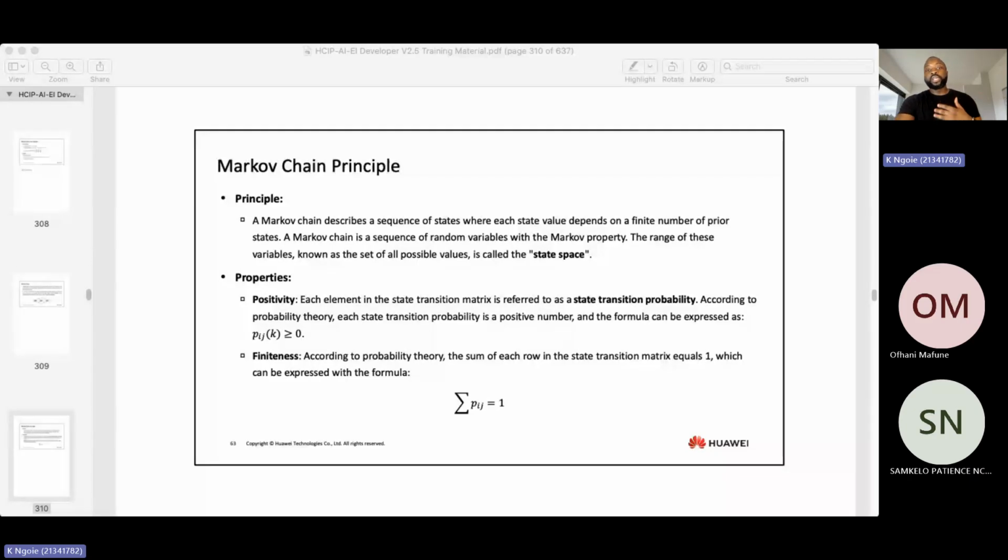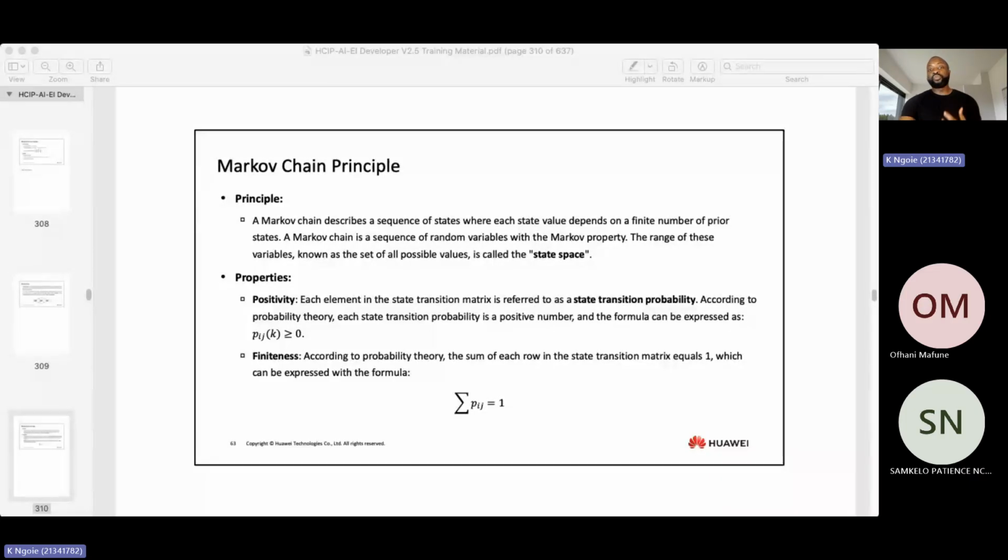In a Markov chain, that's where we're going to have a transition matrix. A transition matrix is where we represent all these transitions. A transition means, from sunny to cloudy, what's the percentage there? So we take all those probabilities and create a transition matrix, and that's where all the calculation is going to be done.